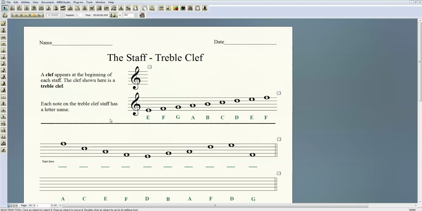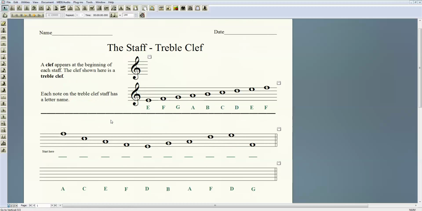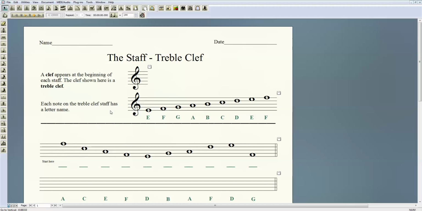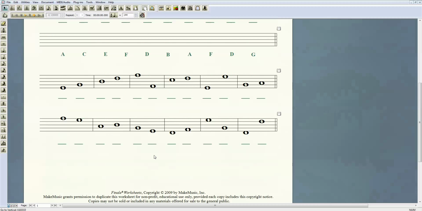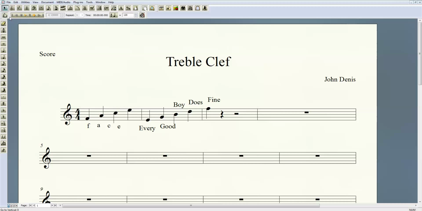Now, one of the best things to do to get quick at remembering the order of the letters, there's two things you can do. Exercises like this, where you're trying to associate letters with lines and spaces, or here are the letters and you draw the notes into the lines and spaces. And we have several here for you to do that we're going to come back to. Or, to steal from a really fantastic music teacher that I know, you can work on some chants. And the way the chants work is you have to do the letters in order.